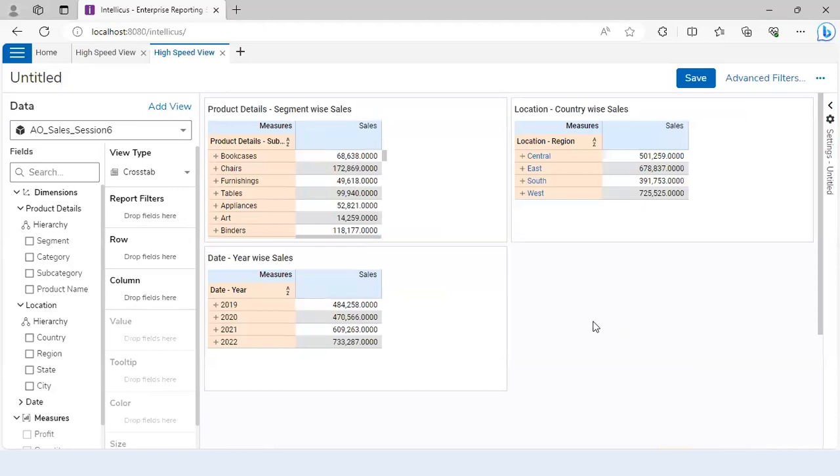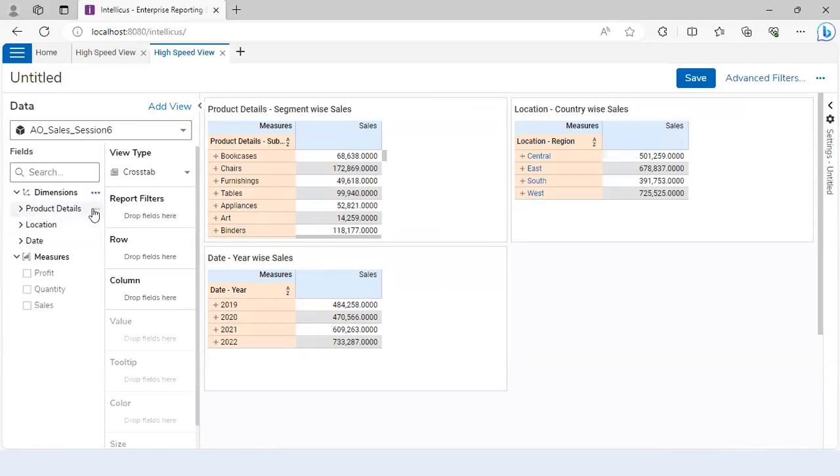Now, after this, once we design, the next option is, presently we created widgets for all the dimensions out here. Right. Now, for a particular dimension also, you will see these options, that is the vertical ellipsis, and when you click, you will get create panorama.